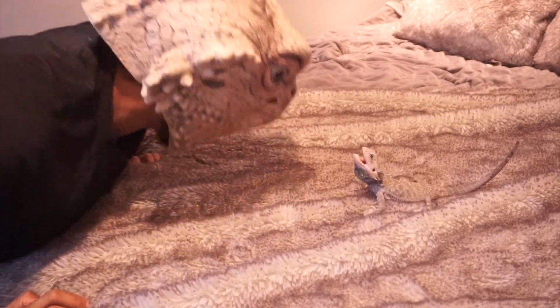You want to get a bearded dragon that pretty much chills with you, hangs out with you, and is just a companion. But if you are a psychopath on the other hand, I understand if you want to get an angry bearded dragon, you want a challenge, you want something that's going to give you something in return. But at the end of the day, make sure you are picking a bearded dragon that fits your lifestyle, your personality. So when you are purchasing this bearded dragon, hold multiple ones. Don't fall in love with the first one. Trust me, don't fall for that trap. I did it so many times and look what I ended up with.